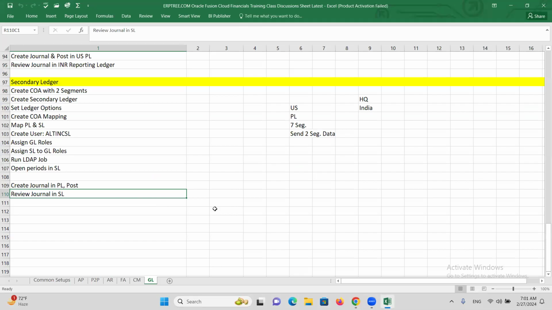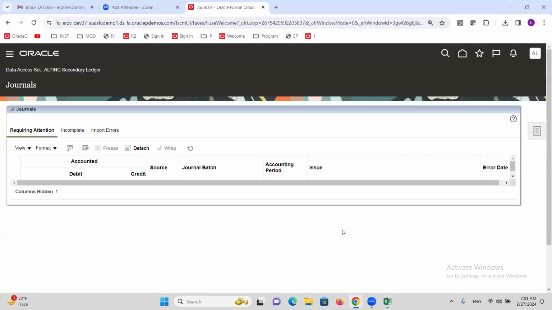So Lakshman, what if primary and secondary ledger are assigned to the same user, how to change that? Like navigation. Primary, secondary, you assign to the same user. Yeah. Whenever you go to any page, you will have a ledger selection. Right now, I'm on this page. Here, at the top, is the ledger. You can switch. There will be one option enabled as change. Click on change. The drop down with two ledgers would be there and you can change. Not only secondary, primary, it could be any ledger.